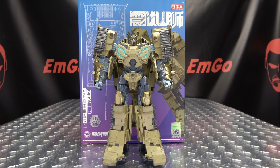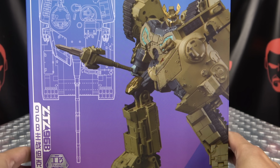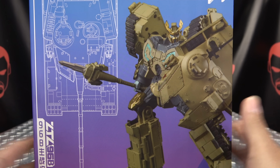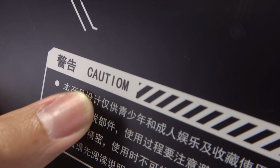So here we are, and there he is, and first and foremost, as always, we'll take a quick look at the packaging right up front. Here we have a nice image of Mountain Lion. A lot of stuff that I cannot read. On this side we have Mountain Lion. On this side we have Mountain Lion. Up top, more words and things that I cannot read. On the bottom, more words and things. Caution! I know that word.